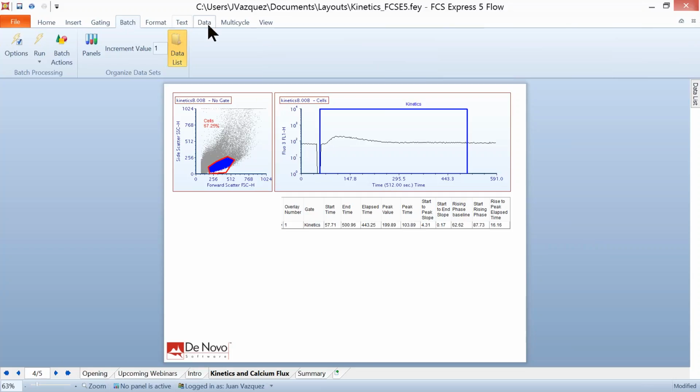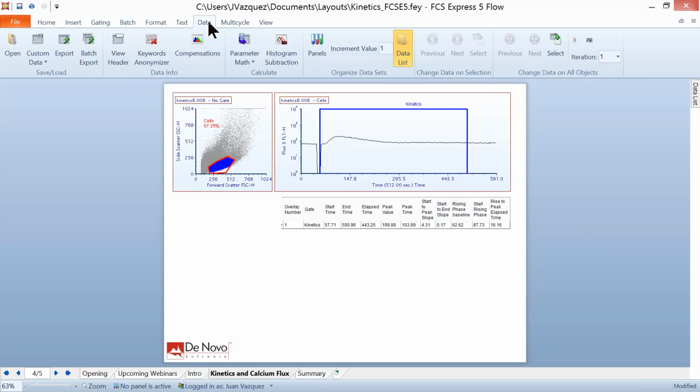So what we're going to do is use our parameter math feature to create this type of ratio. From our data tab, you'll see that there's our parameter math. It's important to note that our parameter math is going to create a ratio, and this ratio is actually going to calculate and display the real ratio number. It's not going to just multiply integers together. So we'll get a true ratio number, and we can display that ratio number on the y-axis accurately. By clicking on my parameter math, you'll see that there's a number of ways we can create this sequence that can be calculated for our data.